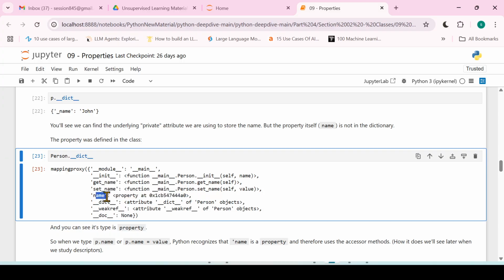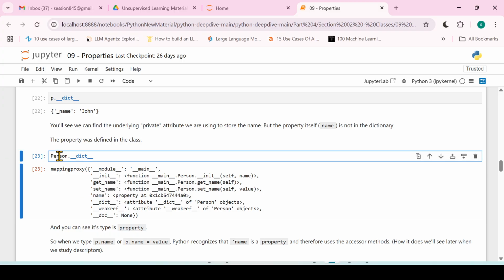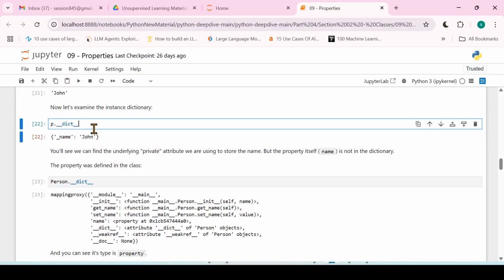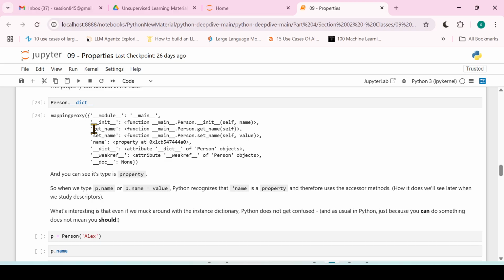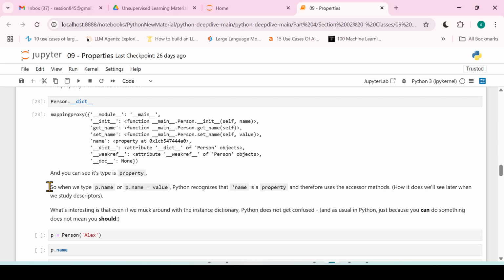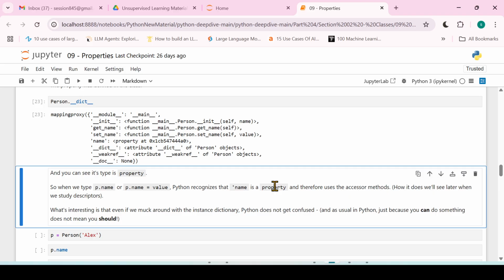So this name is still there in the property object, but this name property is available in the class. This is not available directly in the object. So we can type p.name or p.name = value, but Python recognizes the name as a property.